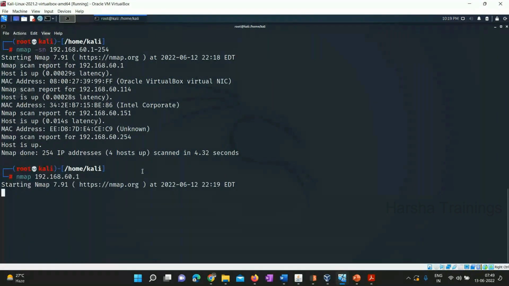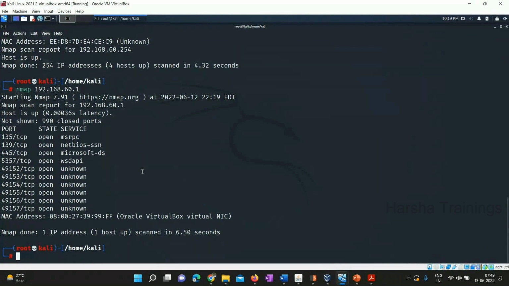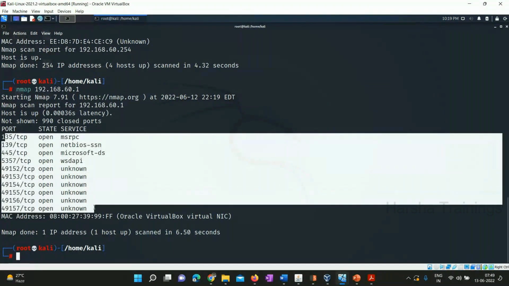So I'm initiating a scan on the Windows 7 to identify all the open ports on it. These open ports are entry points for a hacker. We'll discuss these ports, protocols, how to close these ports, and what services run, in a detailed way when we get into the session. Almost 10 ports are open, running different services.